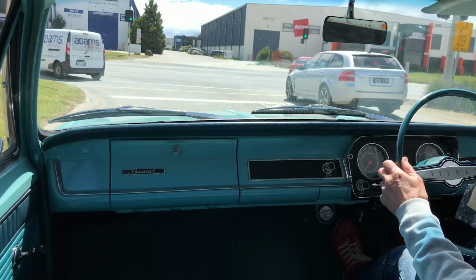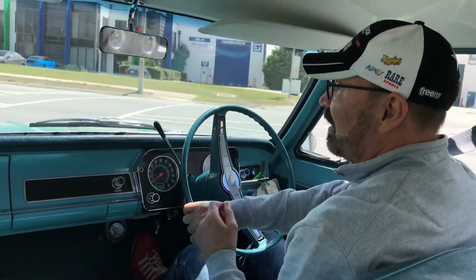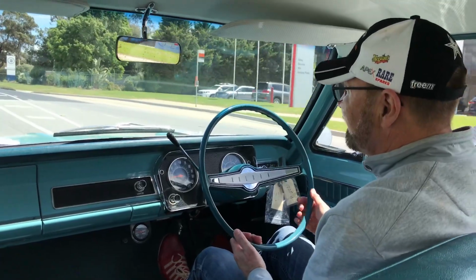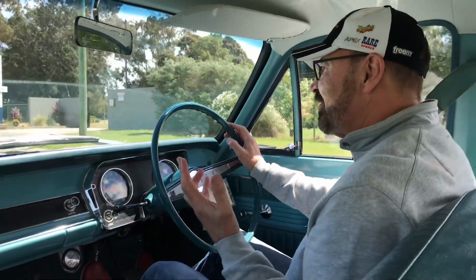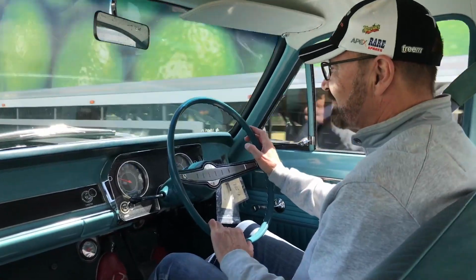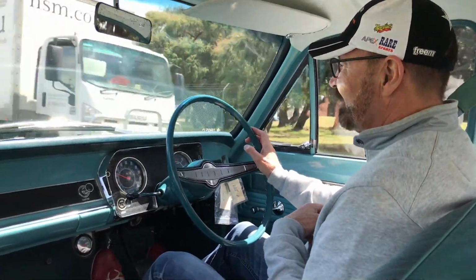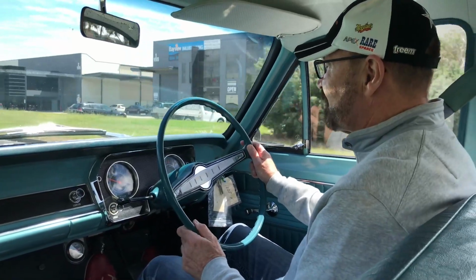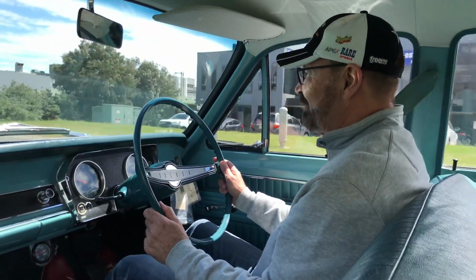So when these were new, my dad in Tassie, so I grew up, for part of my story, I grew up in Devonport. My dad worked at the Holden dealer and was a salesman. He used to sell these. Always got a tow bar fitted to his demo, and of course he towed his racing car, which is where I got the bug from. I sort of inherited it somehow. So I've been in motor racing ever since I was a little kid. I can remember we'd be going to Symmons Plains with a trailer on the back and his little MG Special, changing back to second to get up the hill. Brings back a lot of memories, this car.